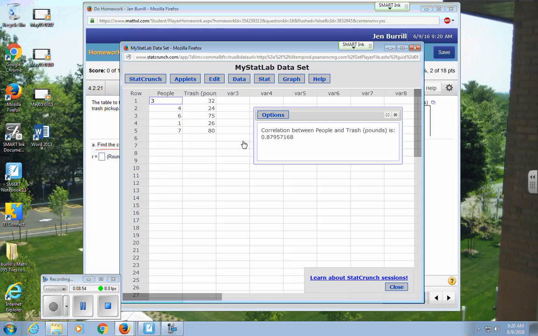And the correlation comes up. It doesn't use the symbol r, but we can supply that. This is r. And then check StatLab to see what the rounding instructions are. Again, this is the correlation that they're asking for. Right, so no need to do this by hand.